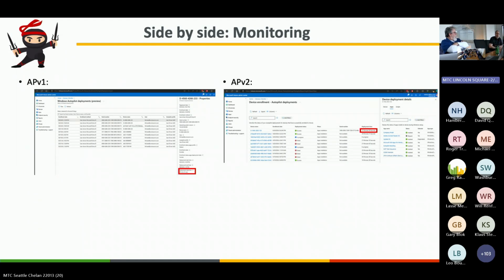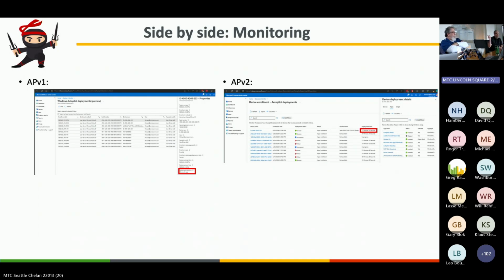So Intune might throw some of those away, and as a result, the report might miss some data and might show a machine that never completed, even though it did, or it failed and it didn't actually show that. So there are things that the APV1 report just can't get right because it doesn't have the data being fed to it by the client directly. It's all indirect via Intune events.